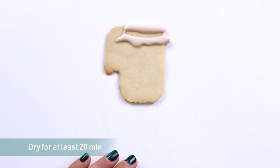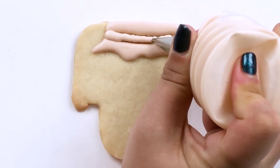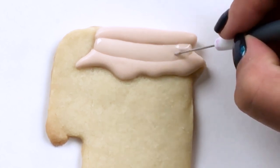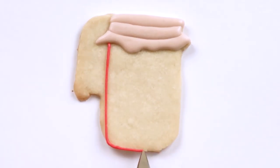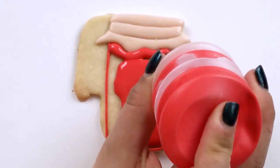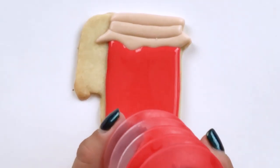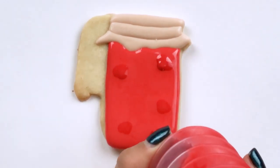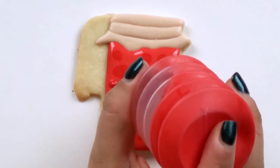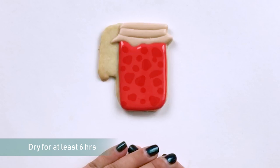We'll let this dry for 20 minutes to an hour before we finish up the flooding on the lid. Before the main jelly red dries, let's go in with a darker red and add some depth. Now we'll let this flooding dry for 6 to 12 hours before we dress it up.